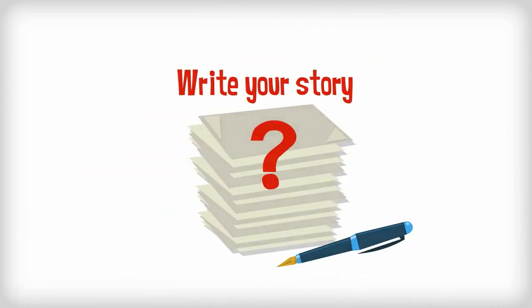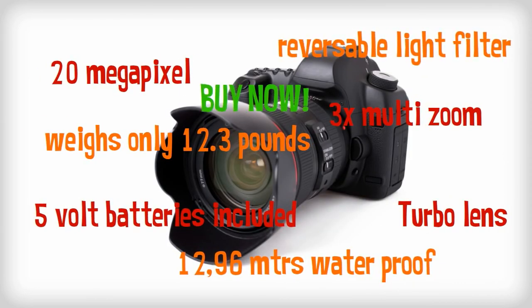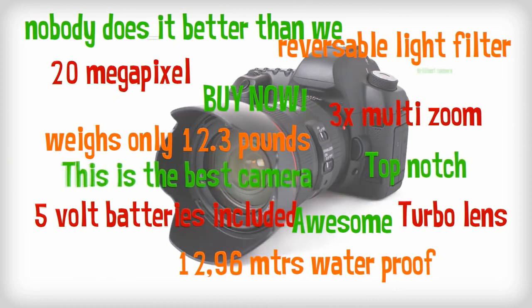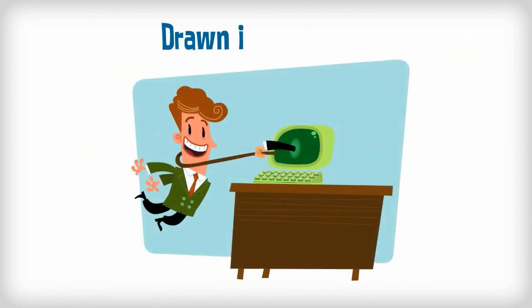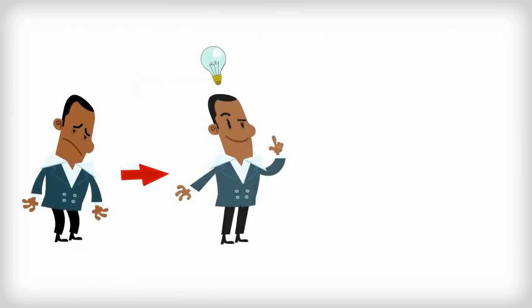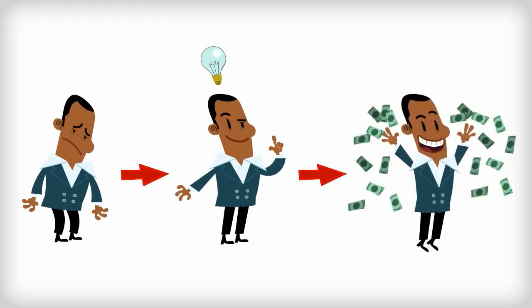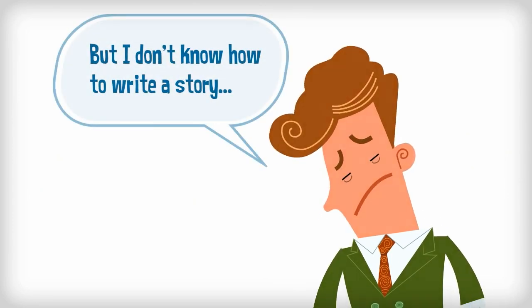Why start with a story? Because no one wants to be hit over the head with product features or your ravings about how great your product is, even if it is pretty awesome. They want to be drawn in by a story, one that relates to them and shows them how your product or service is relevant to their circumstances or how it can solve their problems.